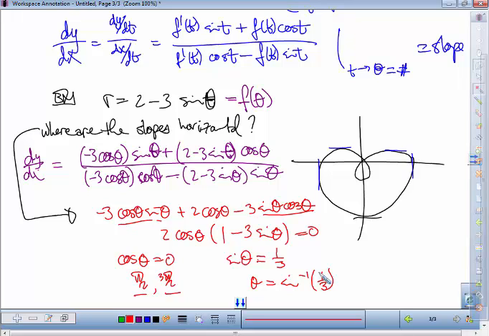I can see by the graph that when theta is equal to pi over 2, it looks like I'm down here. And when theta is equal to 3 pi over 2, I'm down all the way at the bottom. So that's pretty clear that those are the two values. When this cosine theta is equal to 0, that's going to give me a 0 slope. Now, the other two over here, these angles must be the angle of sine inverse of 1/3.